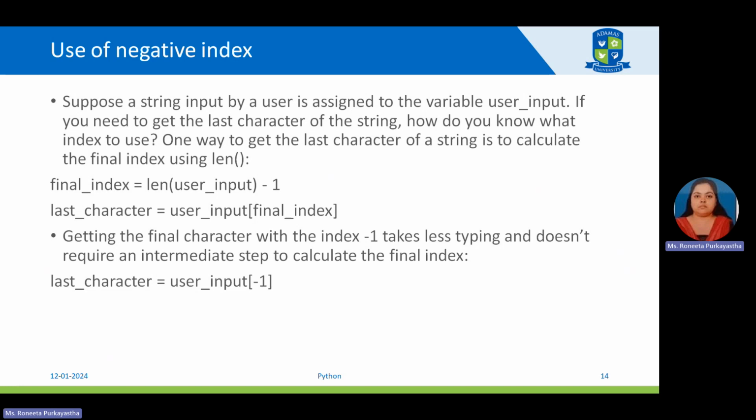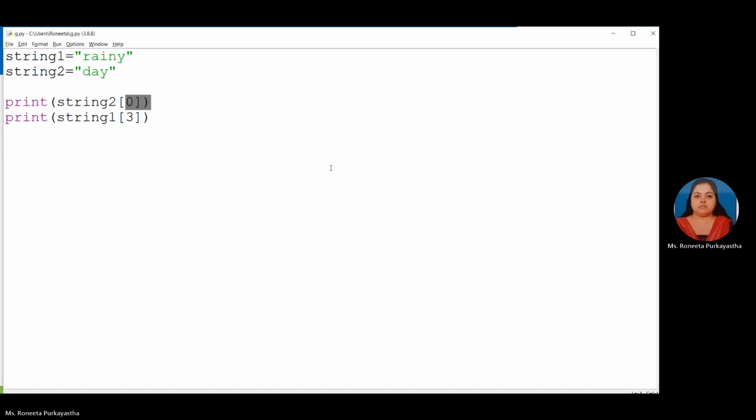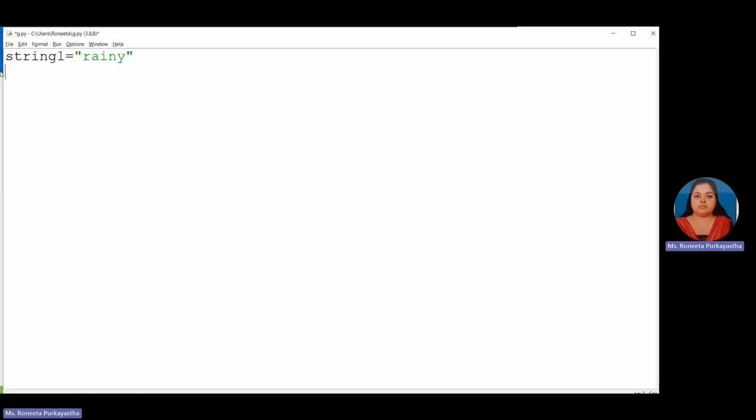Whereas if you do not know negative indexing, you have to go for the length function, right? So let me try to demonstrate this. I'm just modifying the current program.